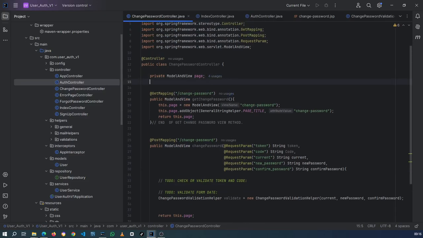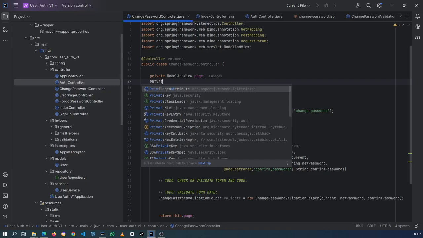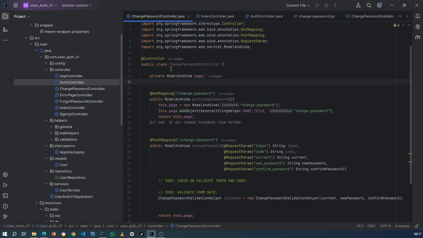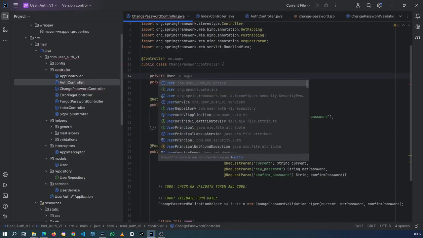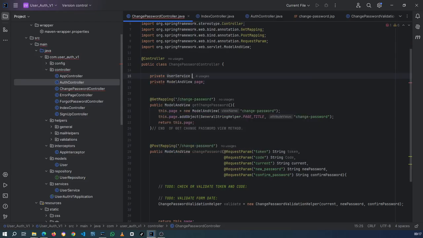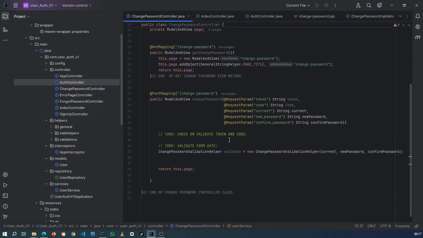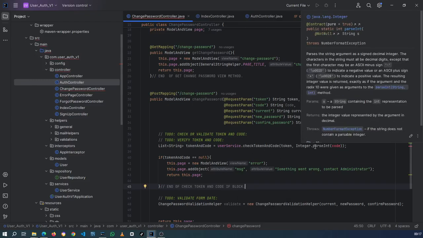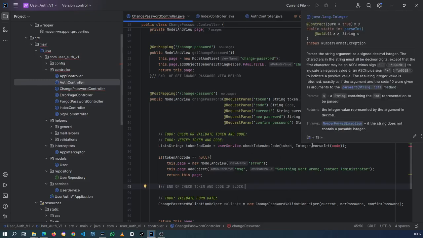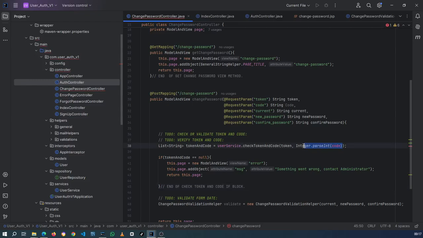Firstly, we need to say user service, right? And then here we're going to validate. Okay, this doesn't need to be an integer, it's just going to be a string.